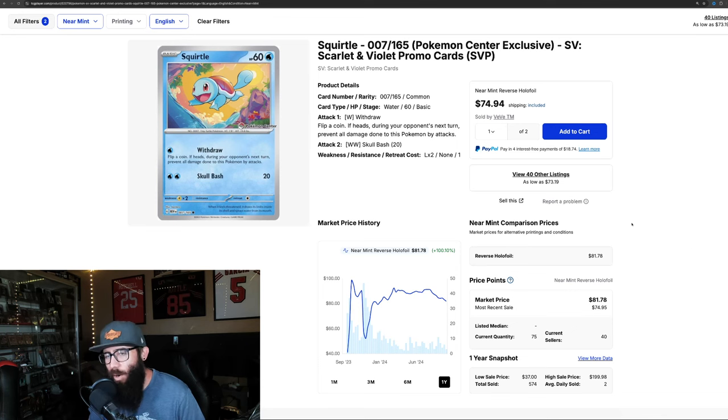Today we are talking about Pokemon Center stamped promos. You guys can see right here — sometimes it's hard to see on the card. If you guys aren't familiar, these usually come in the Pokemon Center exclusive ETBs. So there's usually two ETBs for each set that come out: there's the standard one, and then there's the Pokemon Center one, which comes with the stamped promo.